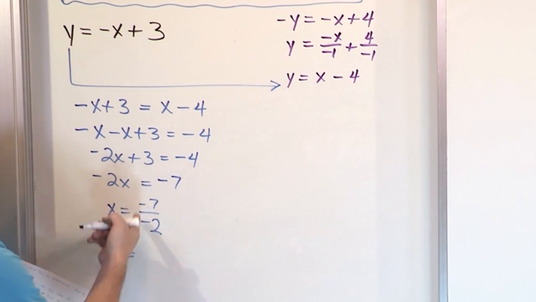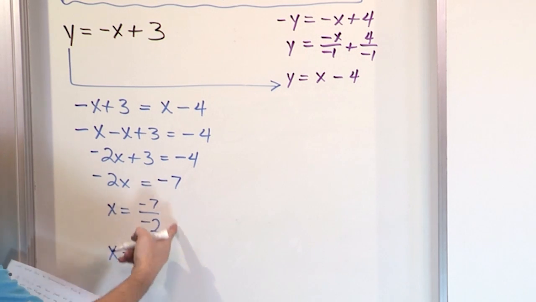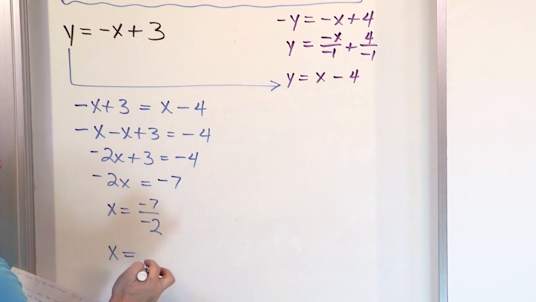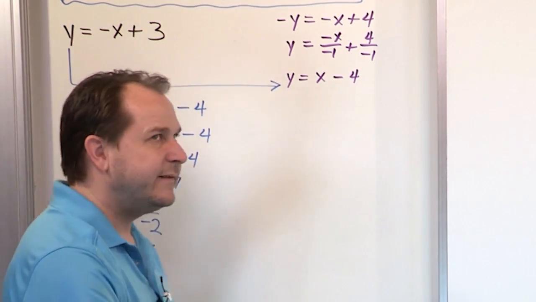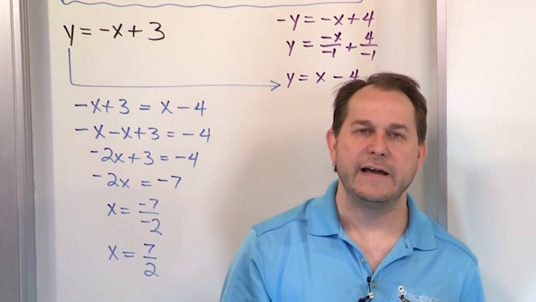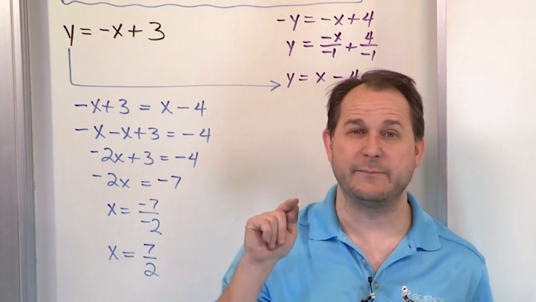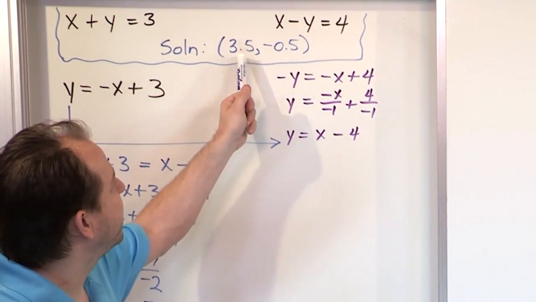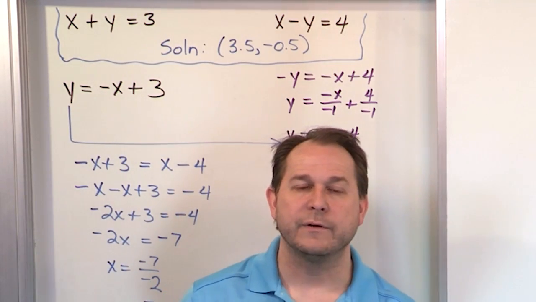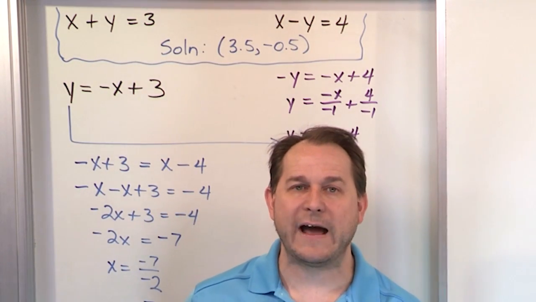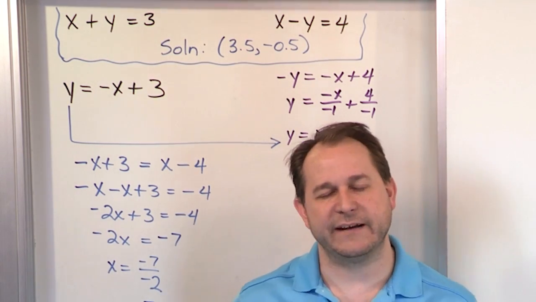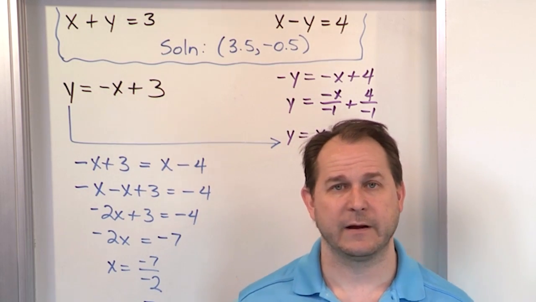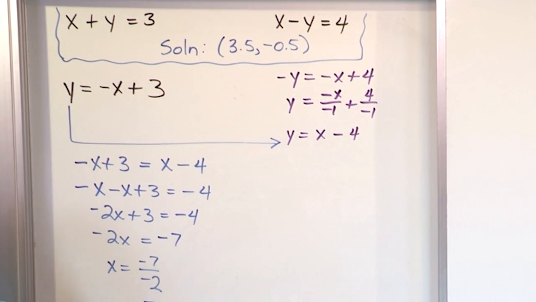So then x is going to be the positive. It makes it positive. I can't really do this division without introducing a decimal, so I'm just going to leave it as 7/2. So I'm saying the x value of the intersection point of these graphs is 7/2. If you get a calculator out and you put 7 divided by 2, what are you going to get? 3.5. What we found was we haven't found the whole solution yet, but we found that these lines intersect in a place where the x value of the intersection point is 7/2, which is 3.5. All right, so now we have half the answer.